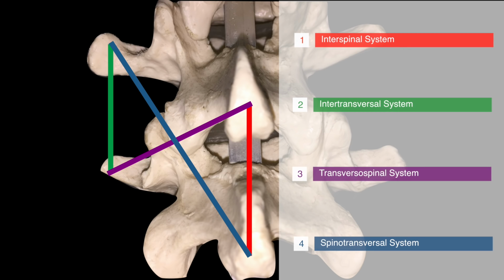The spinous, transverse, and mammillary processes all form attachments for the spinal muscles, while the longer processes form big levers to enhance muscle action. Basically, all muscles that act on the lumbar spine attach on these posterior elements, with the exception of the diaphragm and the psoas. This means that all muscle forces first act on the posterior elements of the spine and are then transferred to the vertebral body through the lamina.